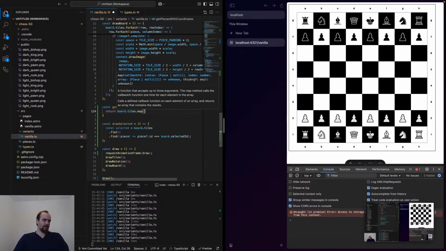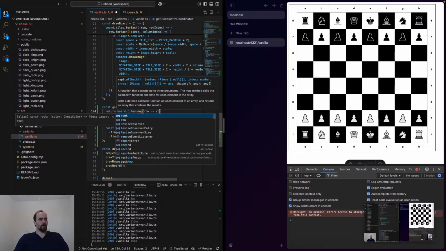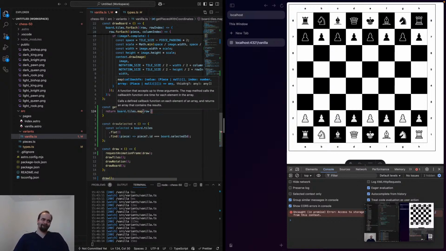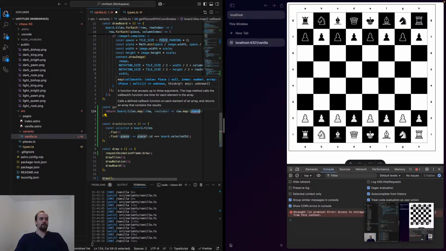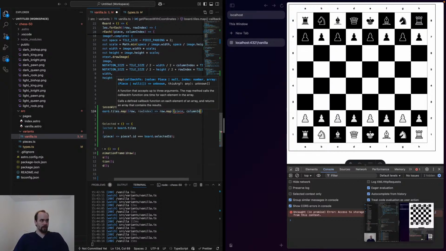Dot map row, row index, row dot map piece, column index.